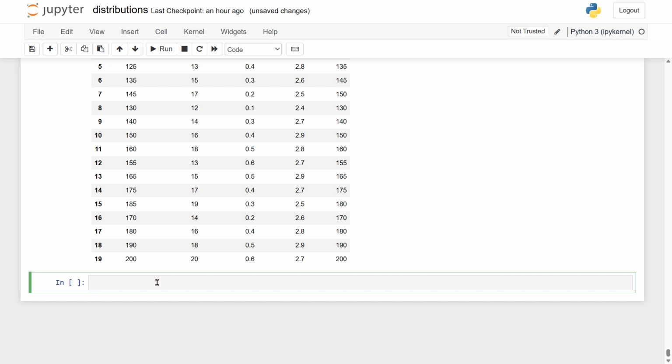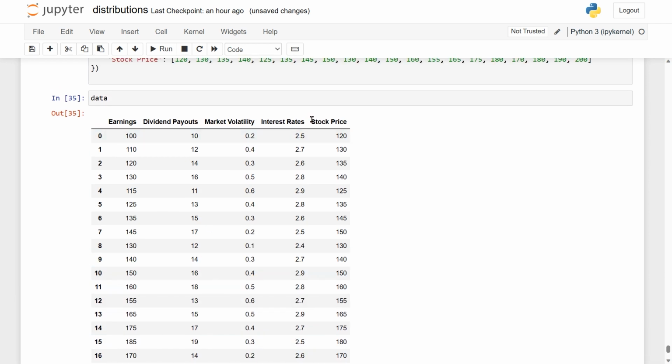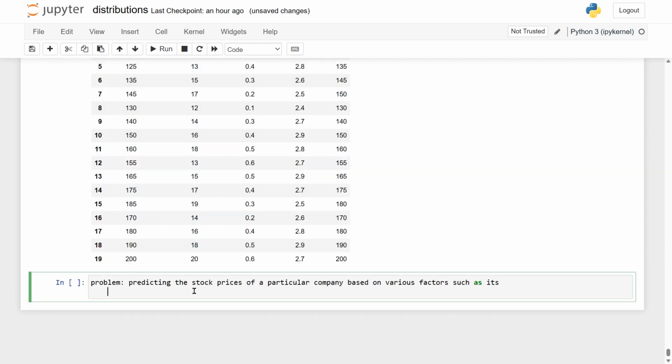Suppose, problem statement, we are interested in predicting the stock prices of a particular company based on various factors. Our stock price is our dependent variable, and the rest are independent variables.